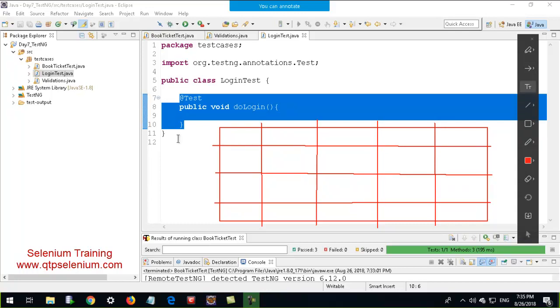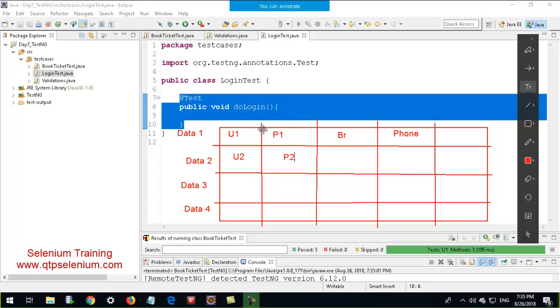Out here we have 4 rows, so data for the first row we will keep over here, data for the second iteration, data for the third iteration, data for the fourth. You can keep over here username, password. In each cell you can write username U1, password P1, say the browser on which you want to do the testing, phone number and all you can keep. So the second set of data you can keep here U2, P2, right?